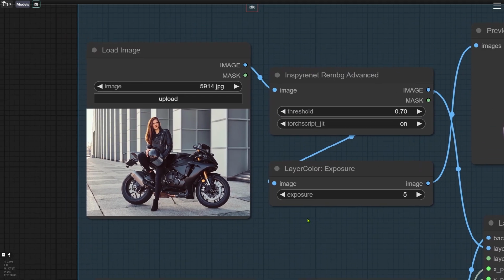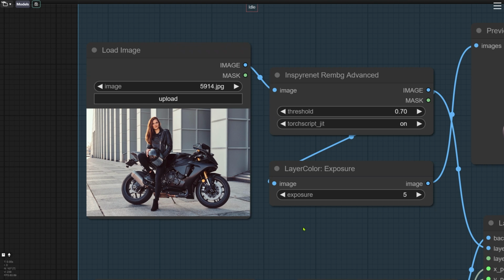Once we upload the image, we use the Experiment node to remove the background. It's currently the best tool for this job. We adjust the precision of this removal using the threshold parameter. A higher threshold means a more precise cutout, which is especially useful when dealing with tricky areas like here. Just a tip: if you're working with portraits, it's a good idea to tidy up any messy hair before uploading to make it easier for Experiment to process.